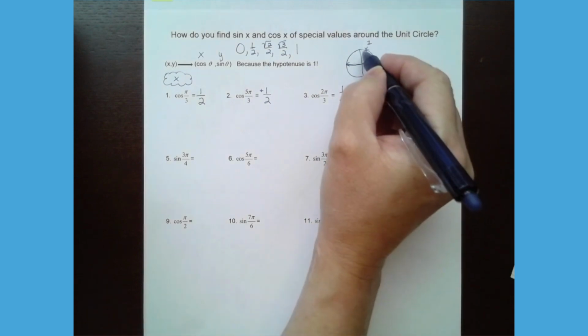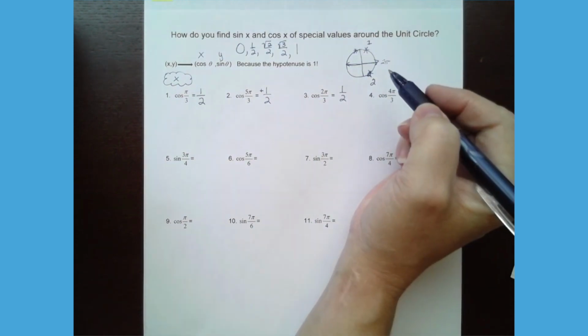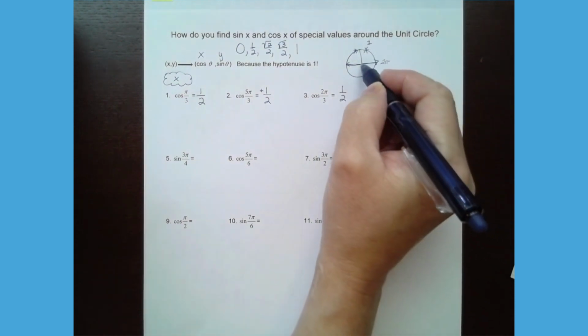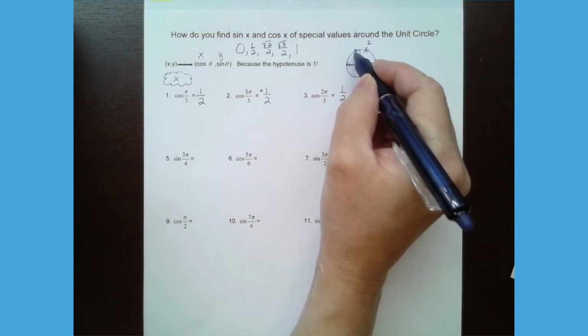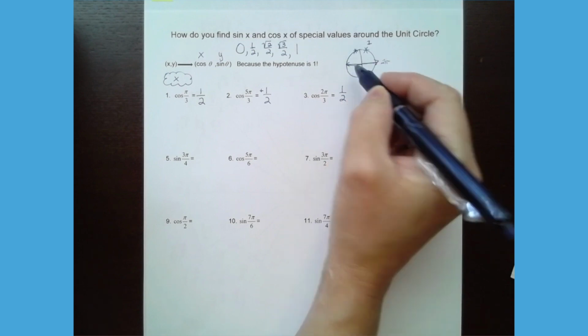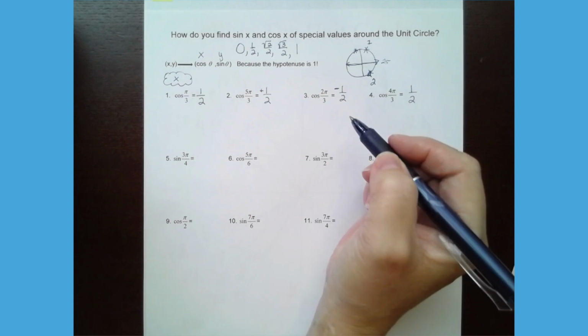So this is the pi thirds that is in the second quadrant. To get there, always start at 0. You go left and up. And remember, I don't really care about up because I'm doing cosine, which is left and right. So if you go left, then the sign that goes with this value is negative.